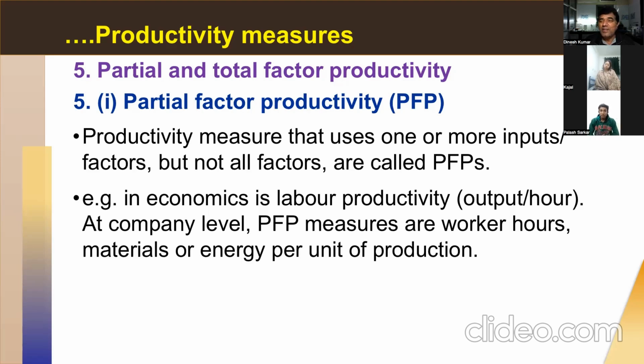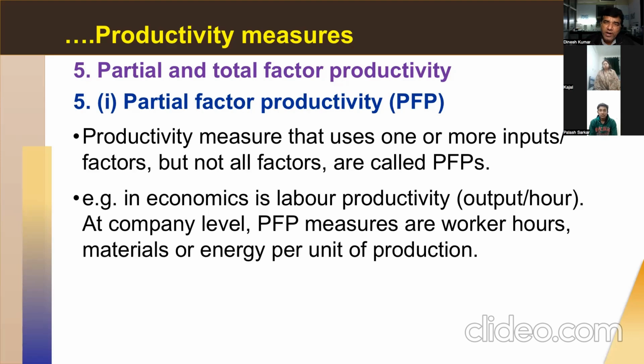Similarly, if I use seed, I want to see the relationship between seed and output. I can use 5 kg, 10 kg, 20 kg, any amount of seed. So I want to see the relation of seed with yield or output. I can see it because the unit of seed is the same. But if I want to keep all the inputs together, then it is not possible.